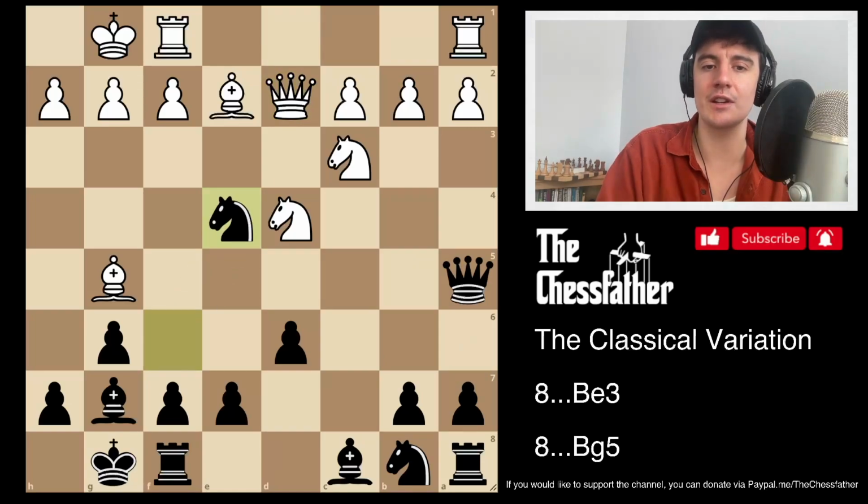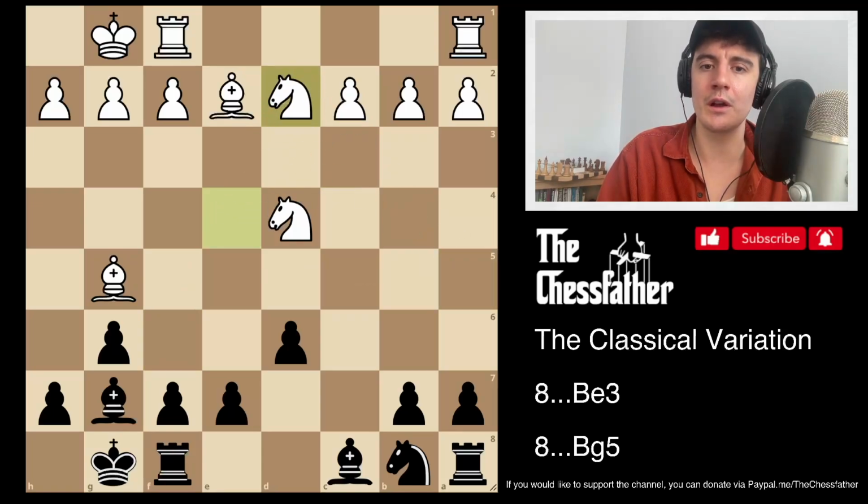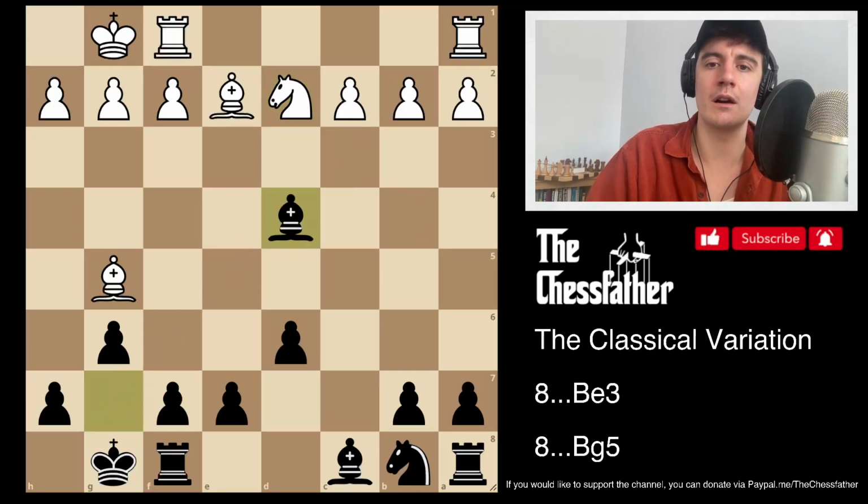Notice the discovered attack on our opponent's bishop now on g5, so they don't really have much of a choice other than to grab our knight. But now we can force the queens off the board. Remember, we're a pawn up, and look at how the knight now hangs in the center, and we are also threatening to take here. So we just have a great position here.